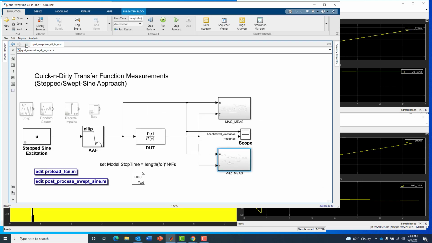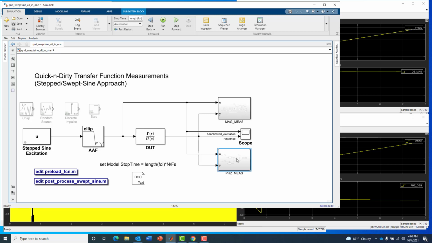I should point out that, again, what I'm showing here is not the accepted convention or the standard approach for making a swept-sine measurement. This is just something I, shall we say, dreamt up or created. It's kind of a heuristic approach to converting swept-sine inputs and outputs and mapping that to a magnitude and phase response view. On commercial-grade analyzers that have a swept-sine measurement mode, I'm sure they do it differently, but this just so happens to be one way to go about it in a simulation framework.